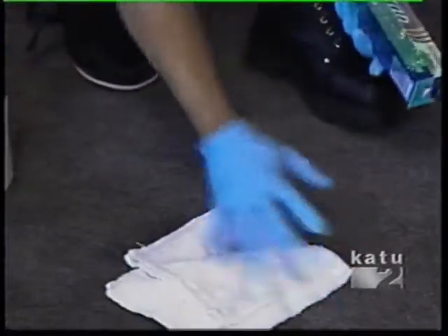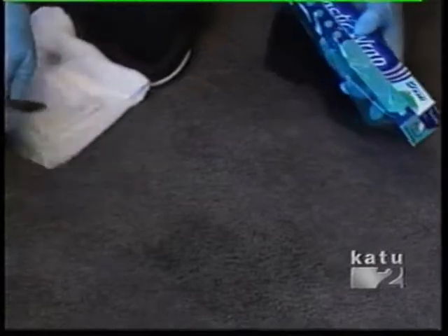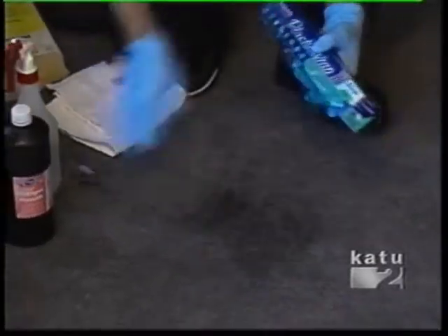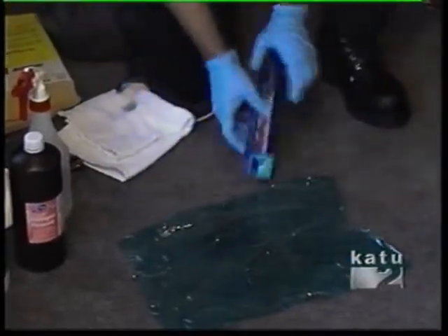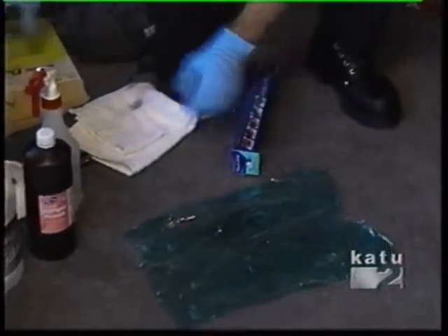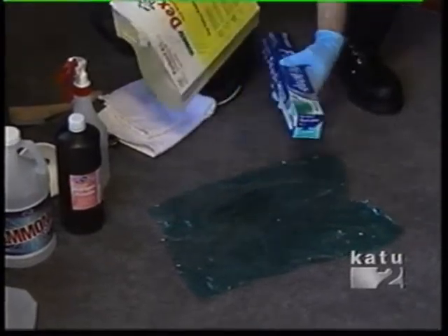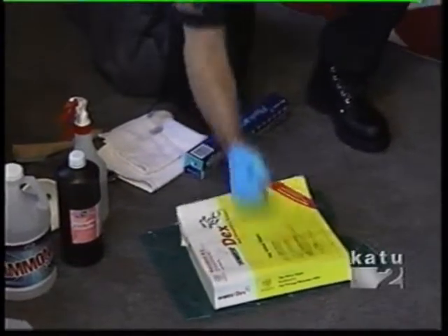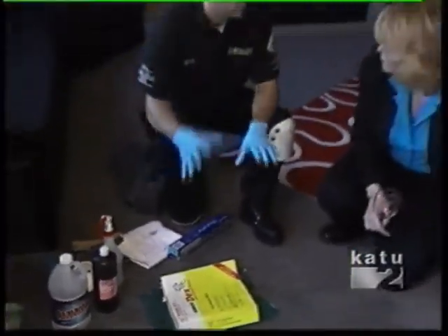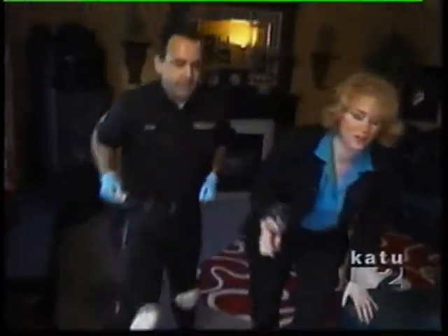Then soak that up. If you have any residue left, do a nice mist again. Let's say you wake up that morning and notice Paul and Kathy spilled all that wine from the party the night before. What you can do is spray this on, agitate it, put a phone book on, and make sure you put some saran wrap plastic down to keep it nice and wet. In 24 hours, that stain should be gone. If it's still there, you may want to call a professional — like you. Exactly.